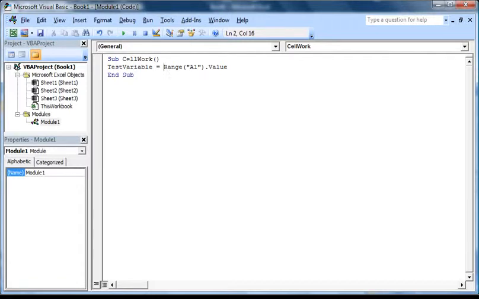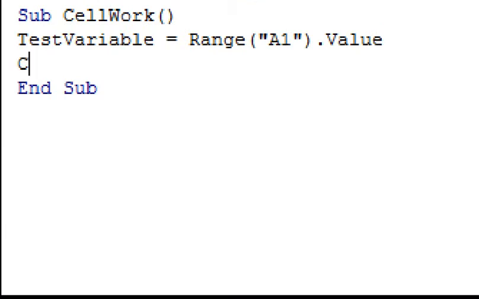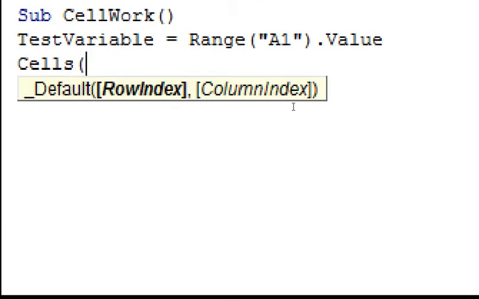To test that we have successfully stored the value from cell A1 into a variable called test variable, I'm going to show you one more way of referencing the cell and then insert the value stored in the variable into this cell. On the next line, I'm just going to type in cells, followed by an open bracket. Now, instead of putting in a cell reference, such as C1, like we did with the range command, for the cell command, we need to put in the number of the row the cell we're interested in is in, followed by a comma, then the number of the column the cell we're interested in is in.